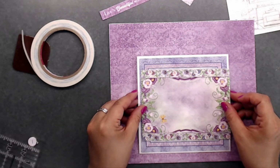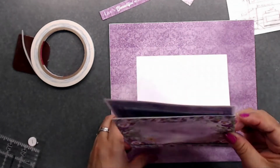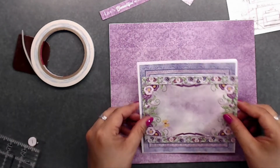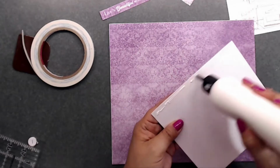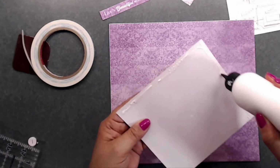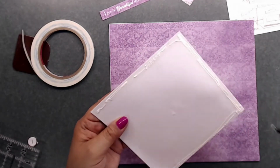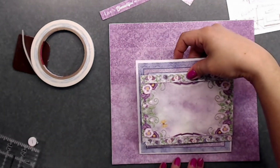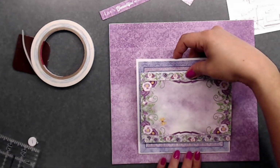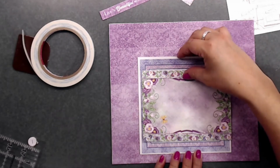Oh, you can definitely add tape to that. Or you can definitely add some glue to that if you wanted to. Alrighty. So there we go.